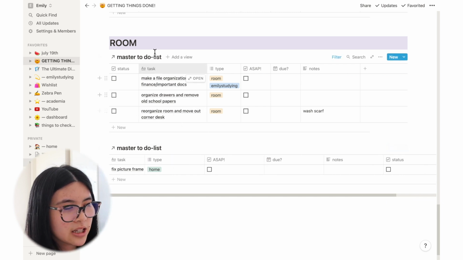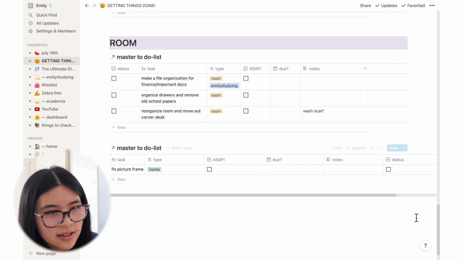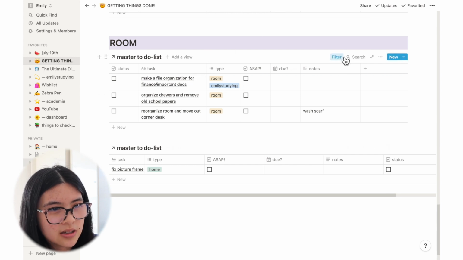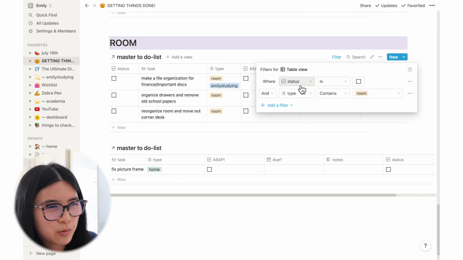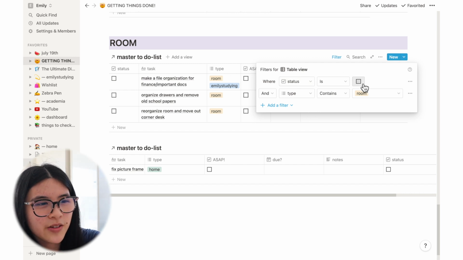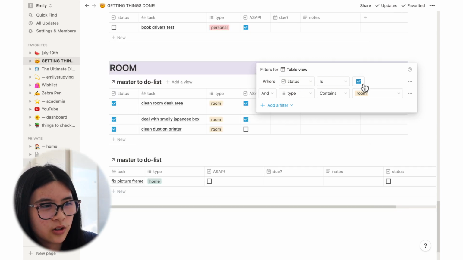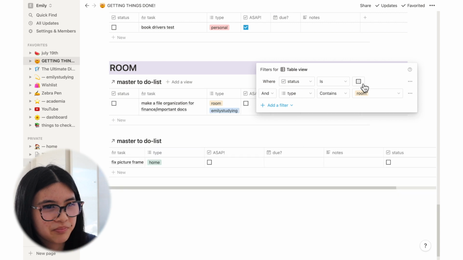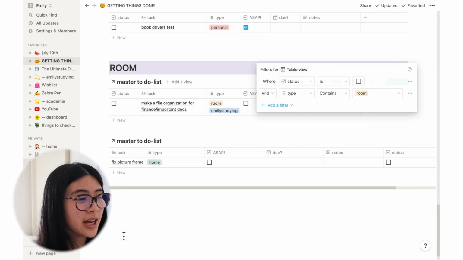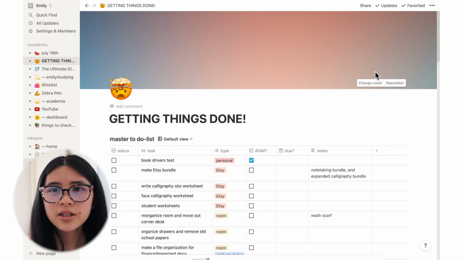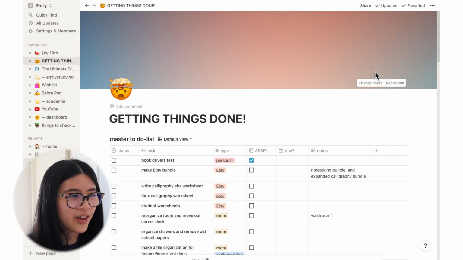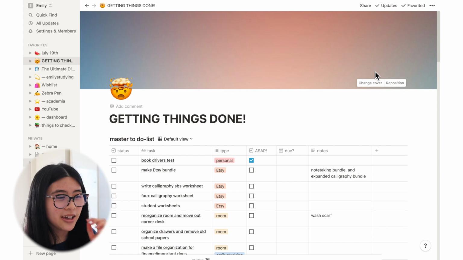This is how you basically create it, and you can delete tags, you can rename it. So this is all filtered towards room, and where you put status is blank, because if you put check, then it'll only be things with check. So that's my getting things done to-do list. It's highly effective, and it's just a really good template. So that concludes my Notion tour.